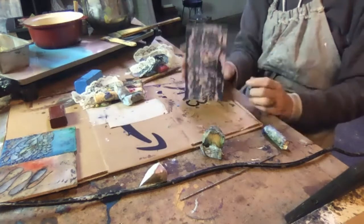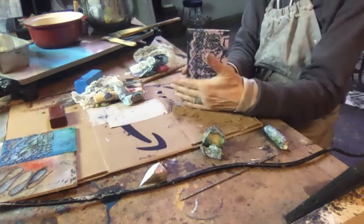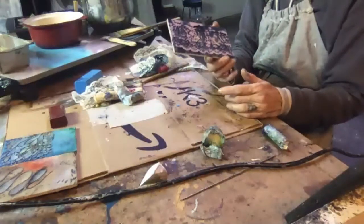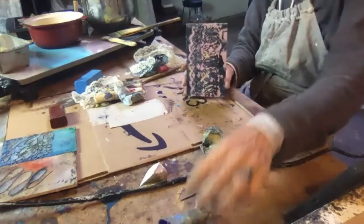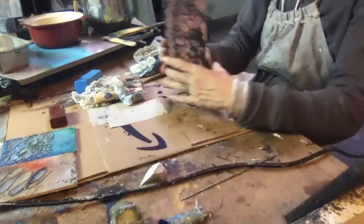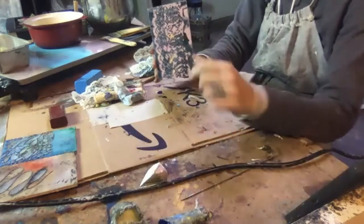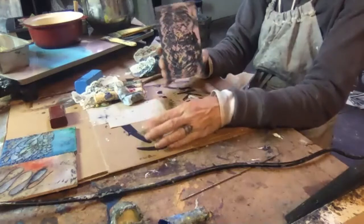Okay, so this is what it looks like now. So I have a couple options. I could do another coat of encaustic on it, which could be fun, or I could do pigment sticks on it. So which would you prefer? You pick. What was the second option? I can either put pigment sticks on it, or I can layer another layer of encaustic over top of it.